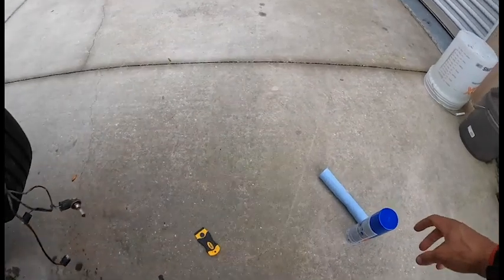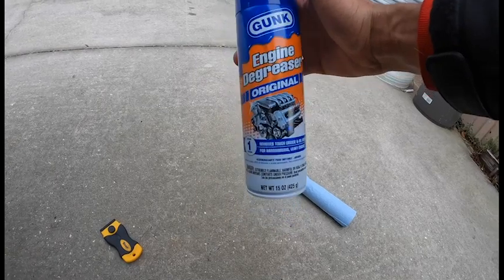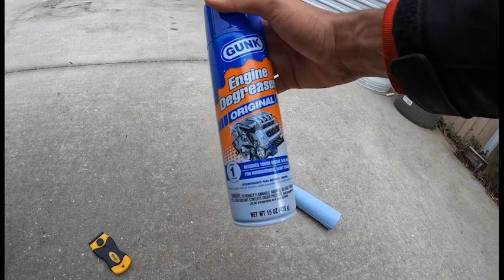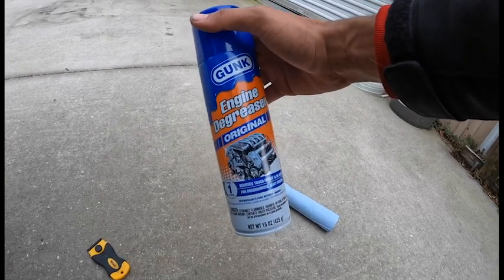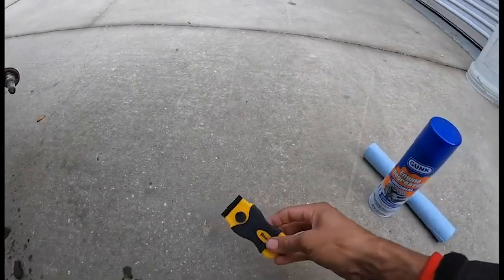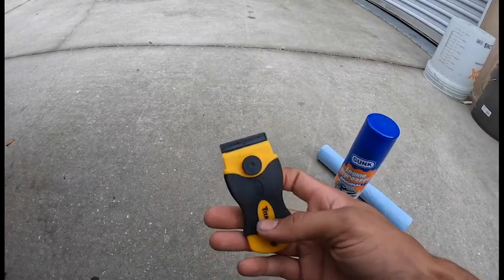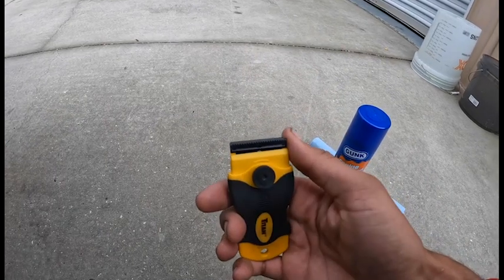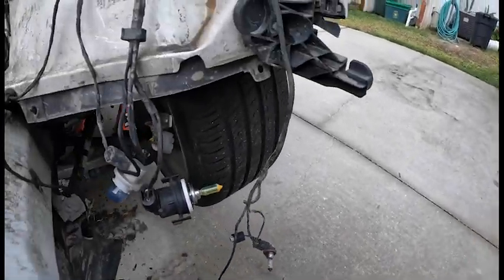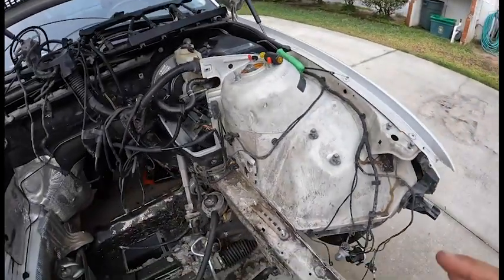I'm using this product here, the Gunk engine degreaser, and the foam type as well, because the foam sits up and eats it away a little bit. The other just runs off really quick, so I would recommend using a combination of both. And for the sticky stuff on the bay, I'm going to be using a plastic scraper. You're not going to use a regular razor blade because it will chip your paint. So this is a safe thing to use to get off any kind of oil or whatever you may have like that. So anyway, let me set the camera up and get started.